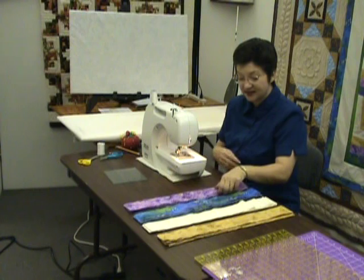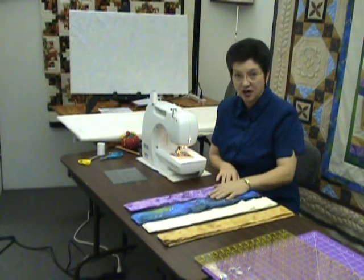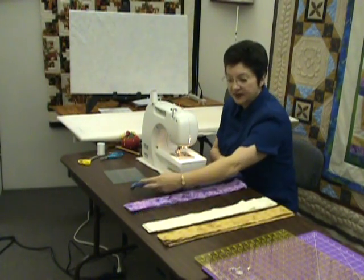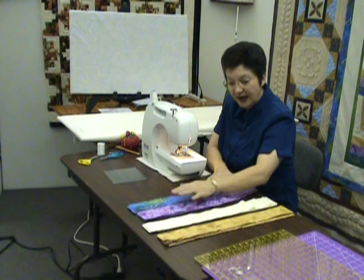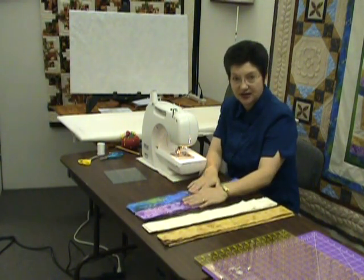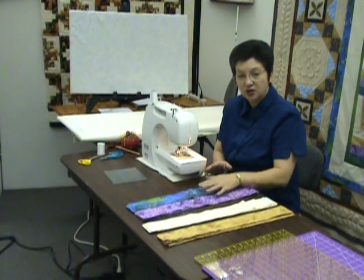Now we have 6 strips cut of each one of these colors. And you'll notice in the block behind me, it's blue, and then the purple, and then the gold and the cream. But I'm going to put the 2 together each time that I want to sew together. So I'm going to sew each blue to the purple.